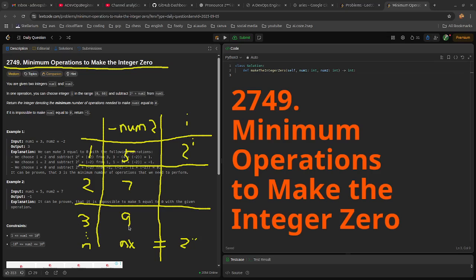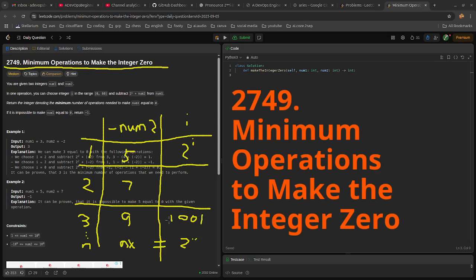Say for the third time, when we got the number 9 and we want to subtract the number 1001, comparing this binary number to 2 to the power of i, we can see there are 2 bits of 1, which means we have to subtract this number at least twice.